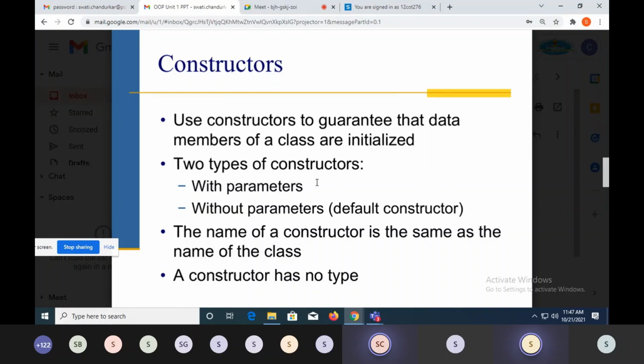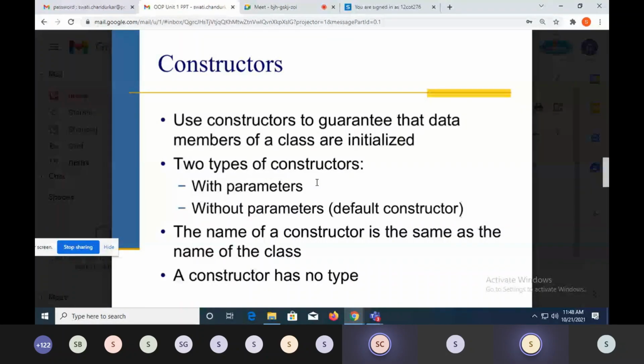When I'm saying it's a member function, then what type of function will it be? The answer is constructor is a function, but it shares the same name as the class name. For example, we had written a class ClockType. If I wanted to write a constructor for that class, the name of the constructor will be ClockType. So constructor shares the same name as the class name. If you are writing a normal function with any other name, that doesn't mean it's a constructor.